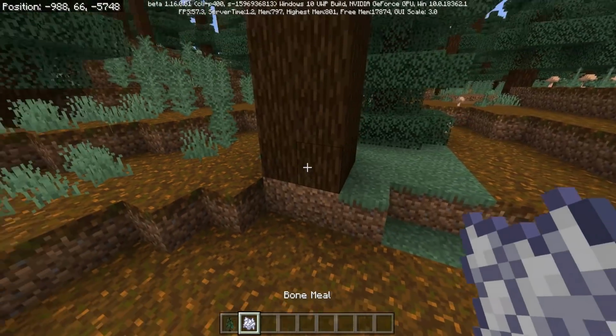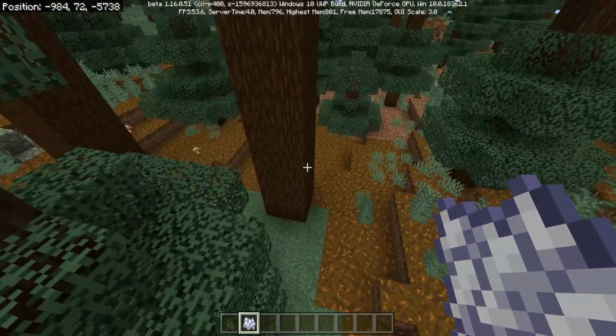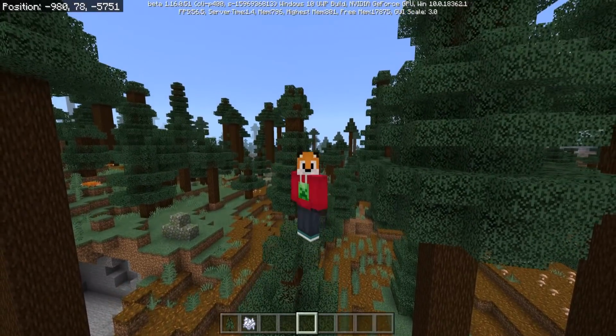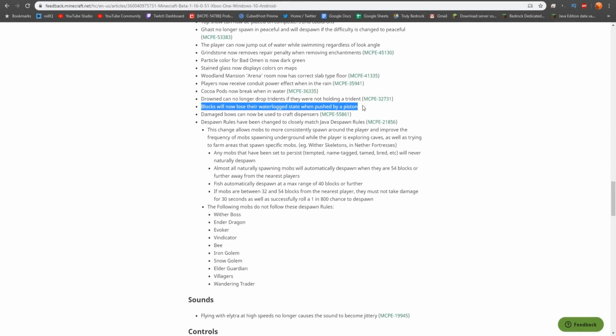So I think this bug fix has not actually worked at all, because I've tried that in various biomes now, and we're not getting any podzol growing underneath those. So we'll have to send that one off to the devs, mate, and tell him, mate, what you done? It's broke.